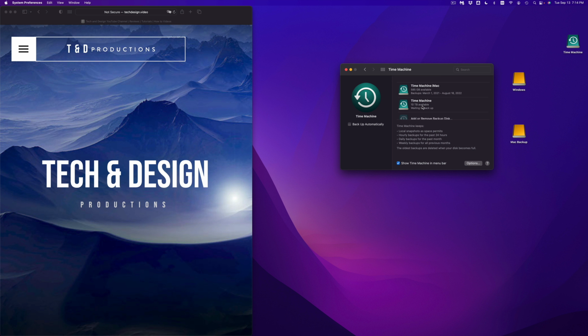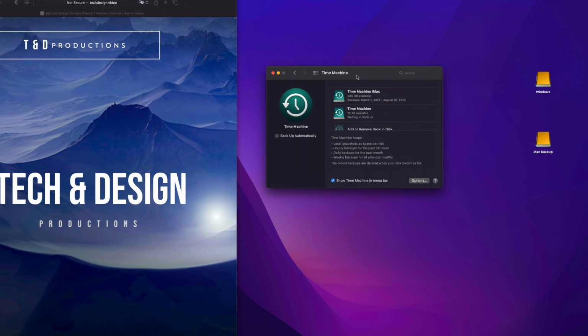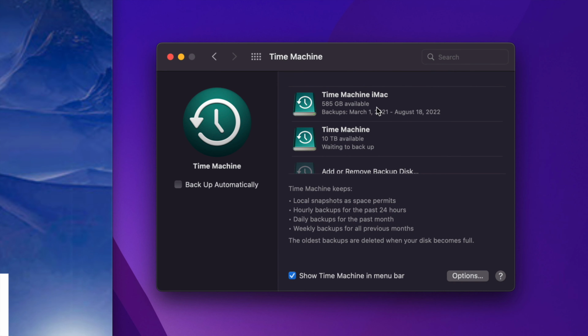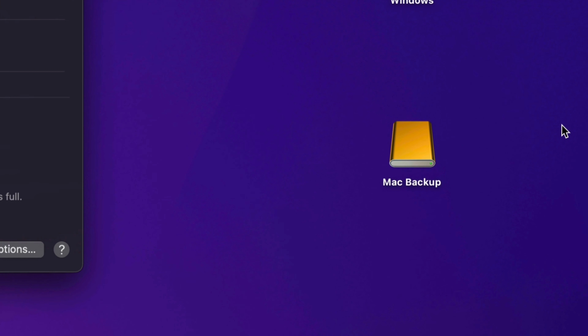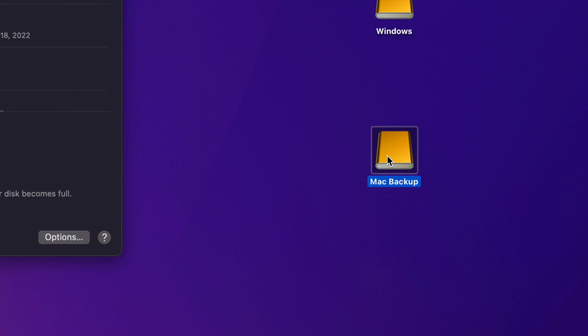So even files that you made today, if you made a Time Machine backup today, it will back those up, and let's say tomorrow you delete them, you could actually retrieve them from Time Machine because you already backed them up. And that's why what Time Machine needs to do once it gets too full is delete old backups. And that's why I told you guys to make this other partition where it says Mac backup and just drag and drop any files that you want to keep forever in there.